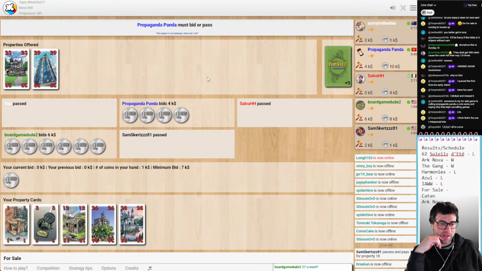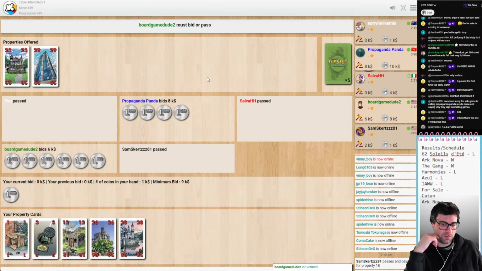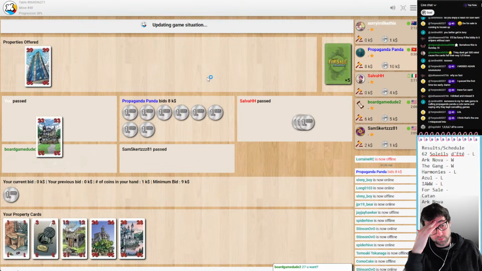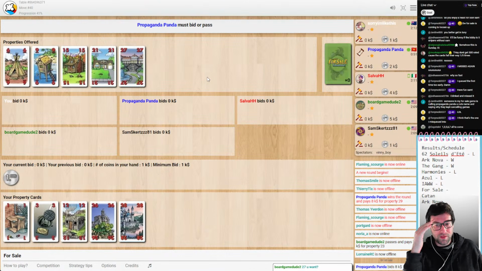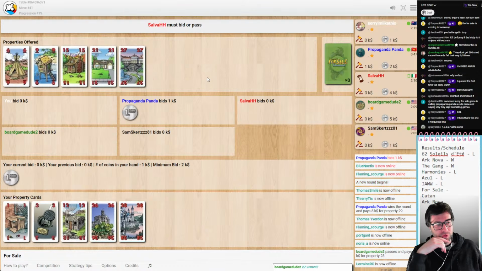So I believe Red has the 30. Board Game Dude has the 29. We have the 28. Oh my god. That guy is unhinged. You only need to bid 7 there, Panda, for sure. And it's still the same result, though. We're still getting stuck with the 9 here, no matter what.